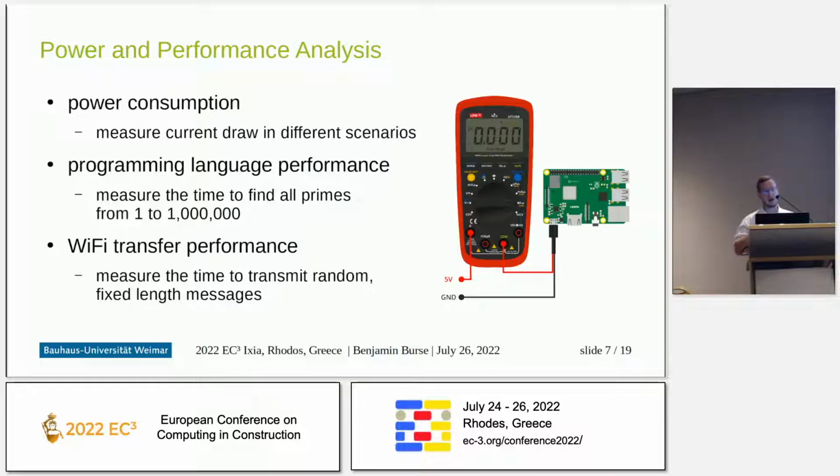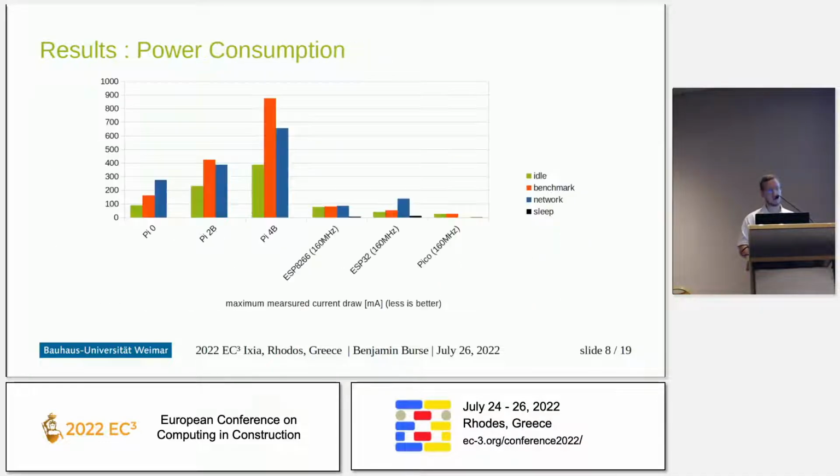And as we also wish to transfer these data wirelessly, it's also interesting how much data we can send out just in a regular way. And so we are generating some random character strings and send them within a message, and then also record how long this takes, so we can get an estimate how many messages we can send per second. So let me show you some results. If you're interested in more detailed research, just have a look on the paper. There's a table with more detailed numbers.